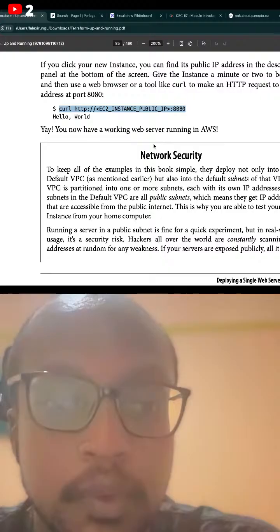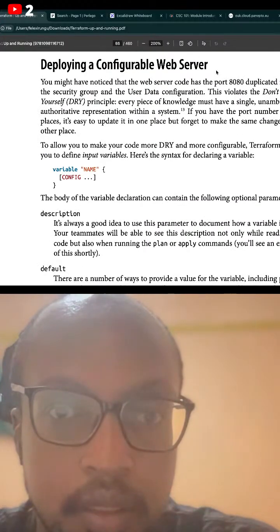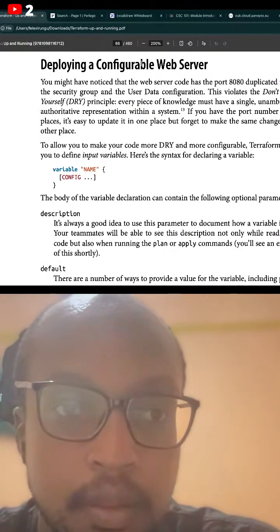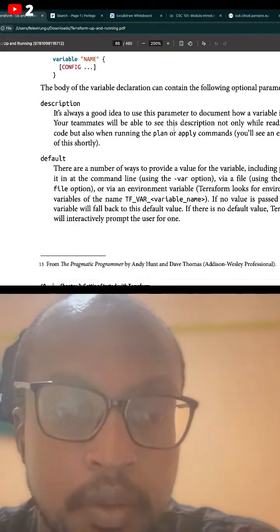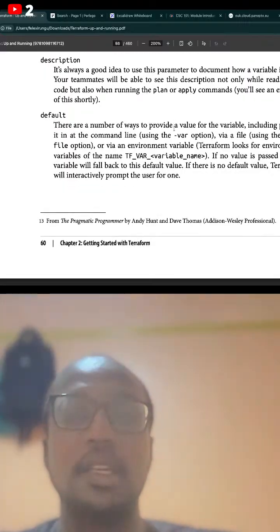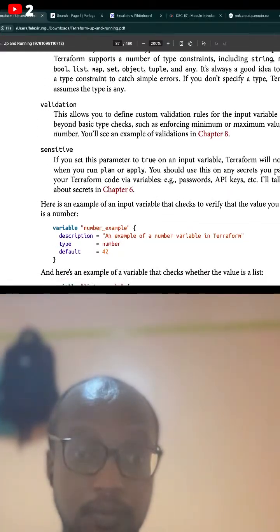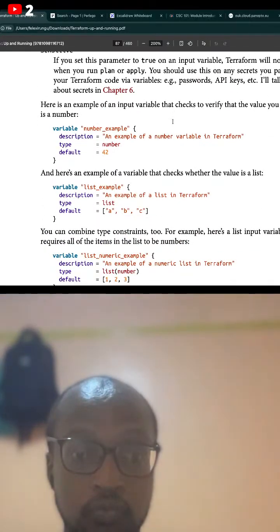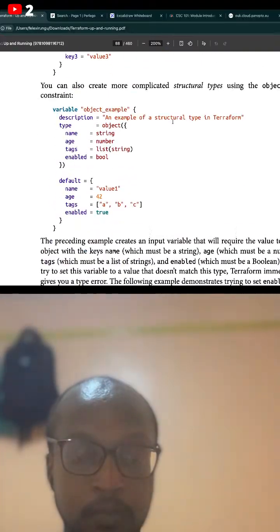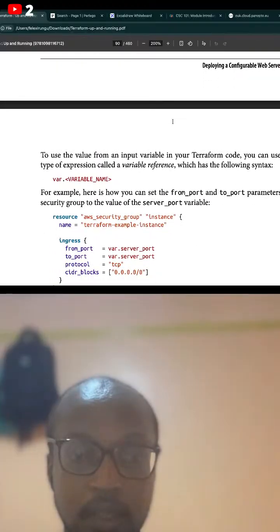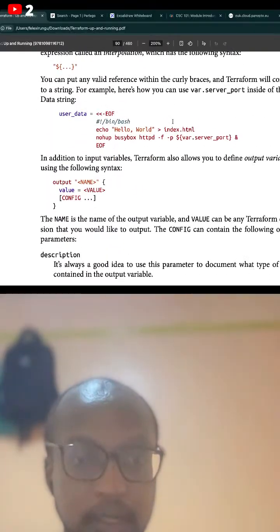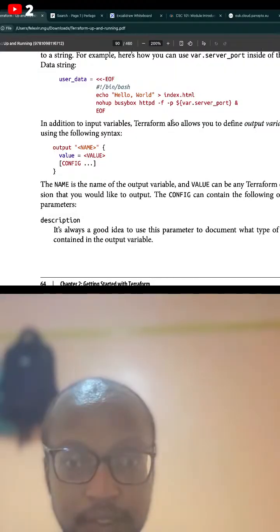We are going to read from here. So tomorrow we are going to learn the concept of variable. I think it will not give us a lot of challenge.